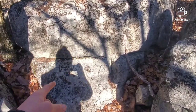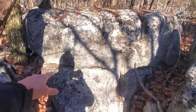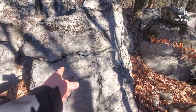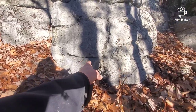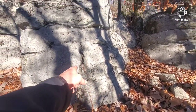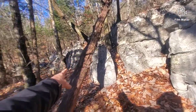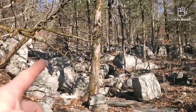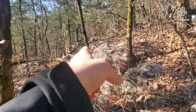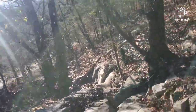You can see where this is melted. See where that's rolled over, because that stone was. And then you can see this. And then under it, right there. And then of course, right there. And then there's some more melted stuff. All of it. And see that top layer is squished. You can see the layers in those two. And then right below that one, which would be right there, is yet another step. I need to get out of here. Been snooping around long enough.